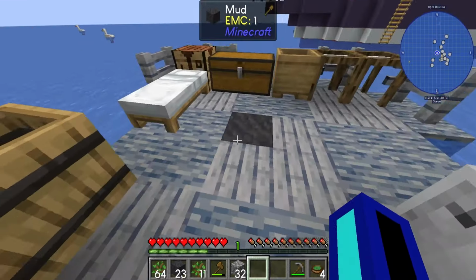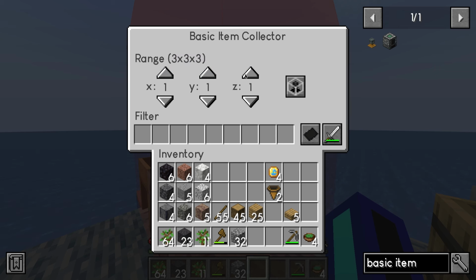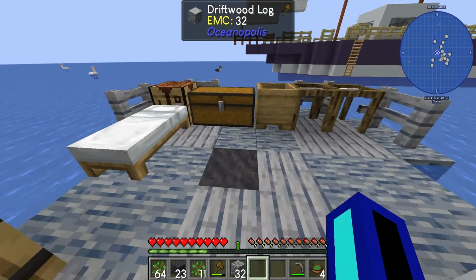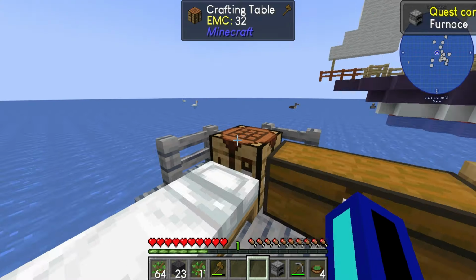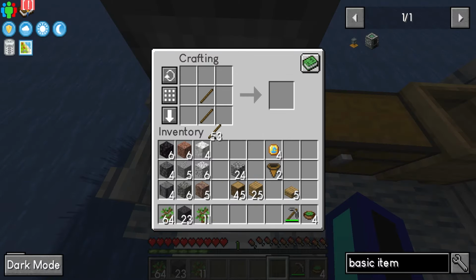Now both of the sieves are in the range of this. Since it's just a very basic one that's extremely cheap to make, you only get a 3x3. So yeah, this was the only way I could get it to work, I guess. But anyways, let's continue on. So now we get to make good old-fashioned furnace. Well, actually not old-fashioned, it's just a furnace. And I do want to quickly upgrade to a stone axe as well.